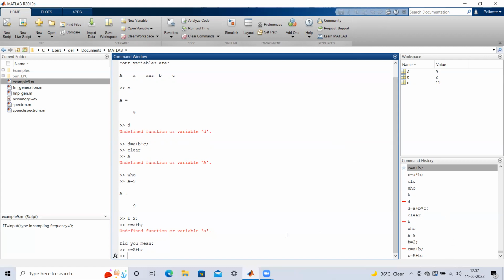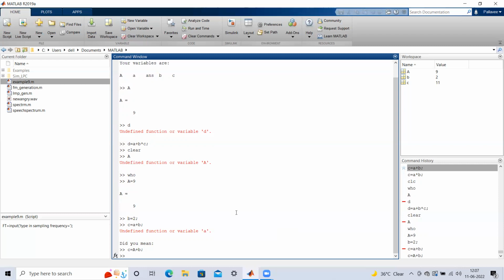But suppose you wish to write a very big file, a particular function or program. At that time you don't want this code to vanish once you close this MATLAB session. So you want to save it. For example, I already have certain codes that I have saved. Whenever you open MATLAB, that code should be preserved, and you just have to open that code and execute it.